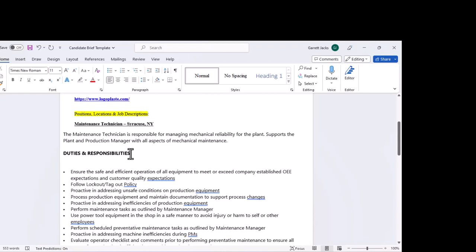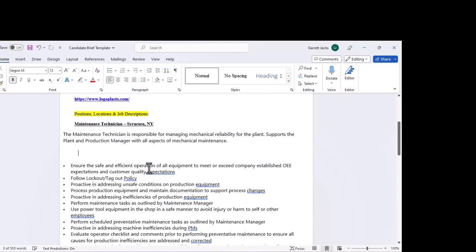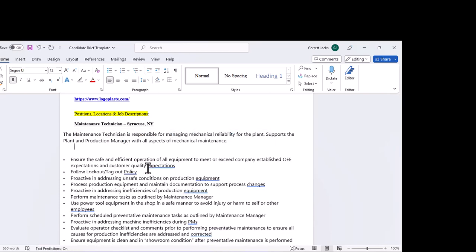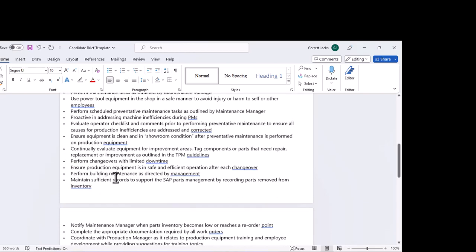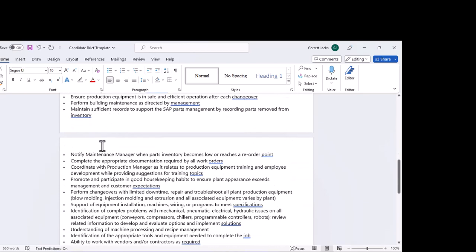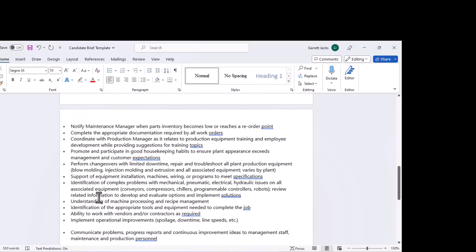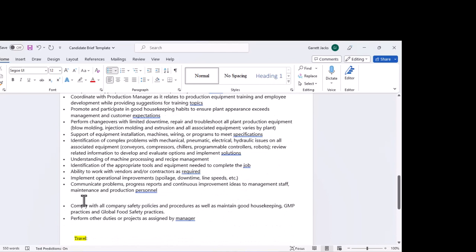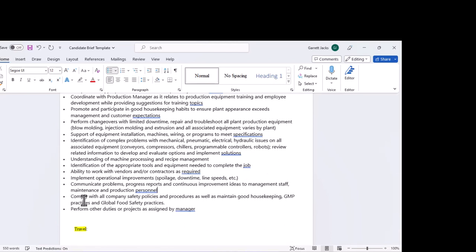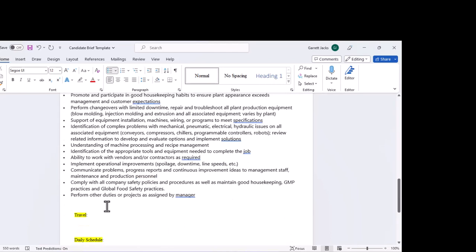You want to go ahead inside the brief. You can get rid of the subheadings like duties and responsibilities. You don't have to have that there. You just want to clean this up and make it look nice and fresh. If there are any spaces in between the bullet points, you'll want to make sure that you get rid of the spaces. It looks like here's one. There it is. Here's another one. There it is. Okay, so it looks pretty clean now.